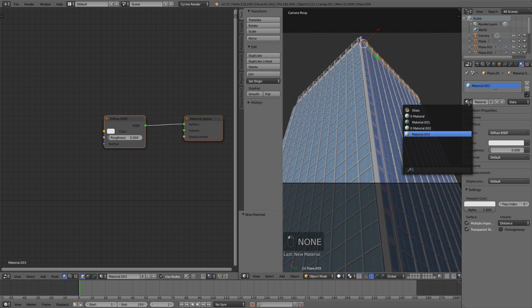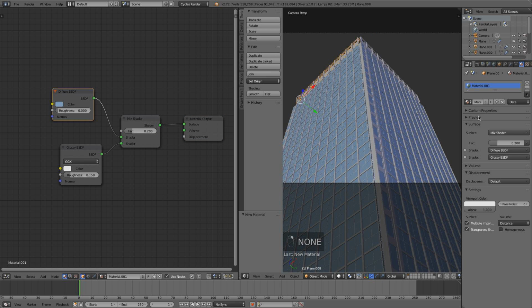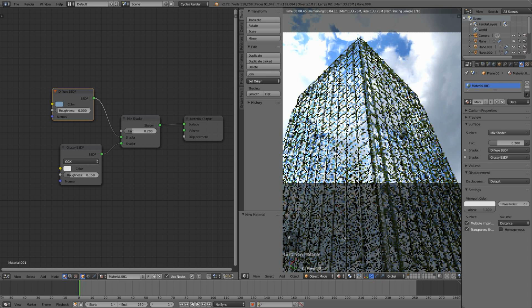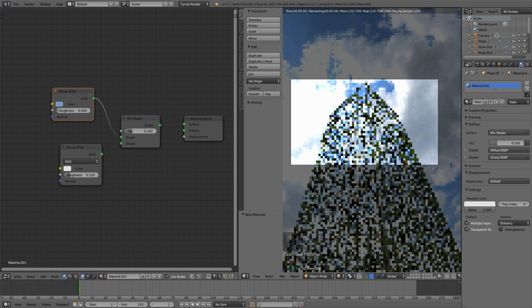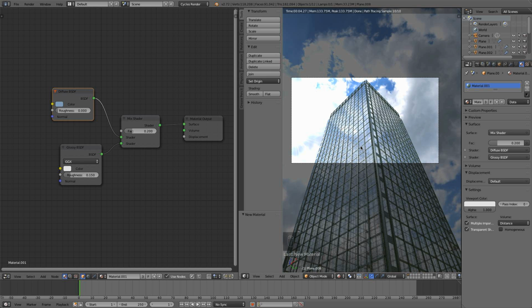Alright, so same thing can be done with these up here. Just give these the glossy material. Should really name that material, but whatever. So now if we go rendered, those have it up there as well. So we're getting there. It's still a very bright building, and the main reason is because there's nothing inside of it.